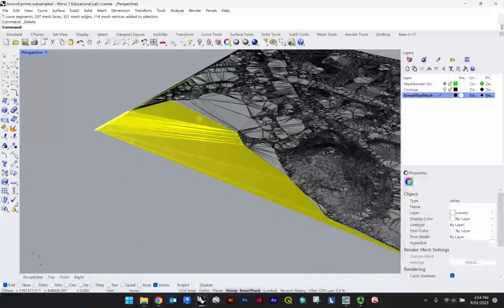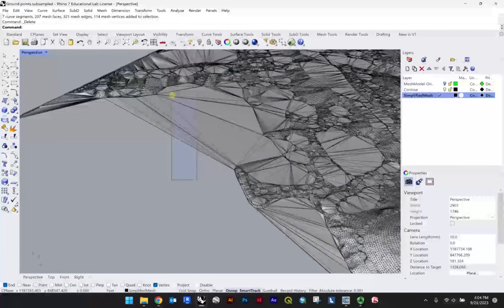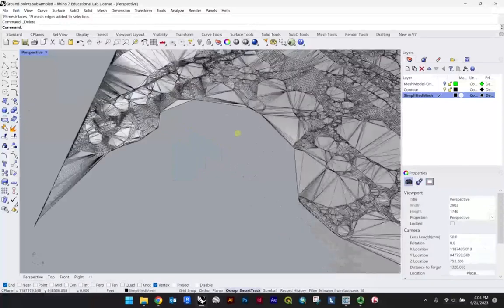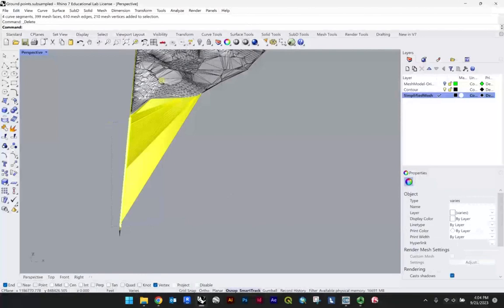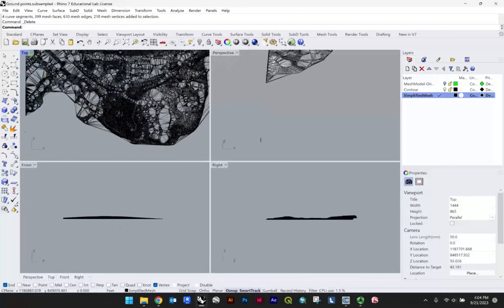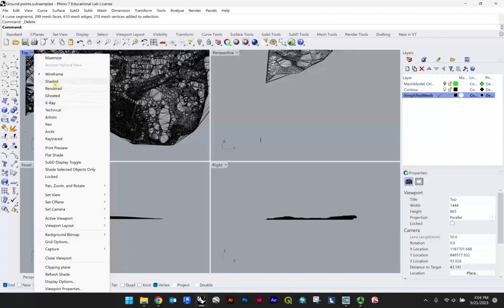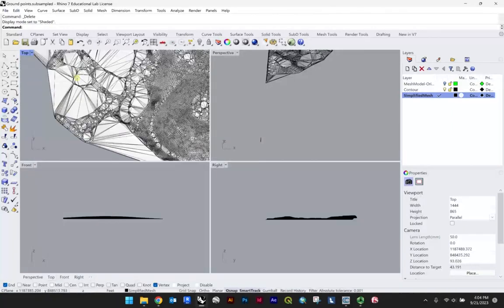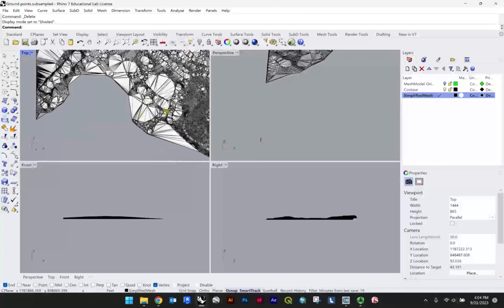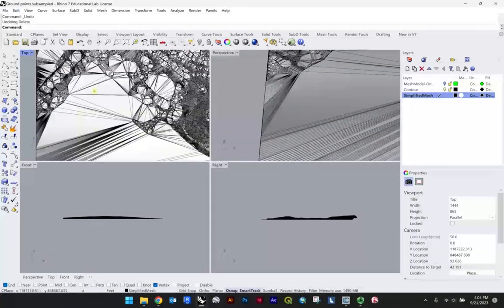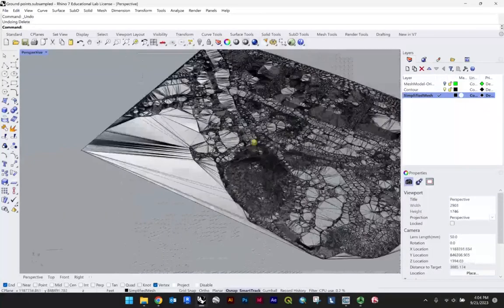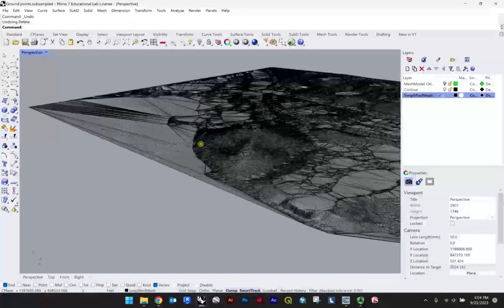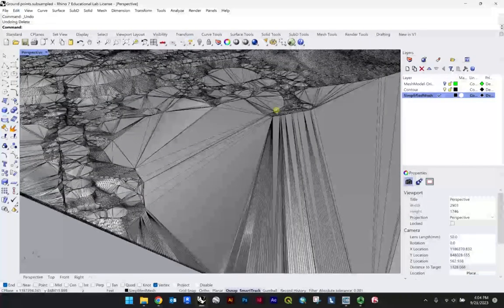So you could actually start to delete out some of this additional information, depending on what you're after. If I go to top view, it might be a little simpler for you to see, but you can start to see the water's edge, in this case, let me just hit undo, versus just the triangulation to connect these points. So that'll be up to you and your own projects, in terms of how you may want to delete that information out.